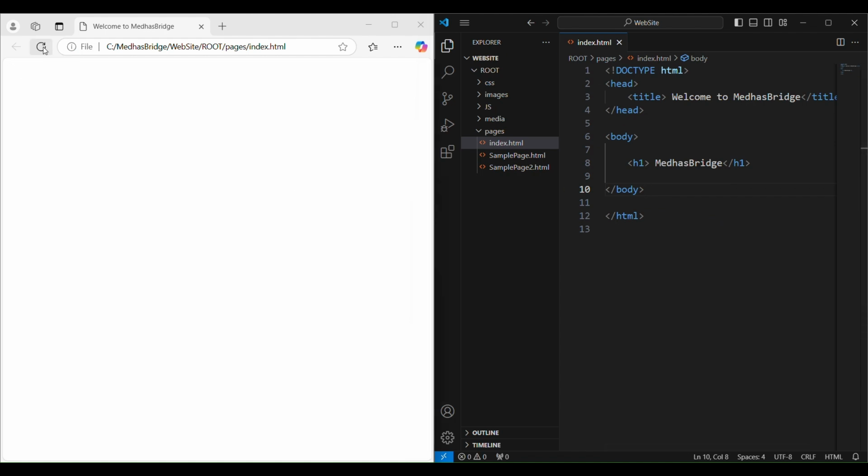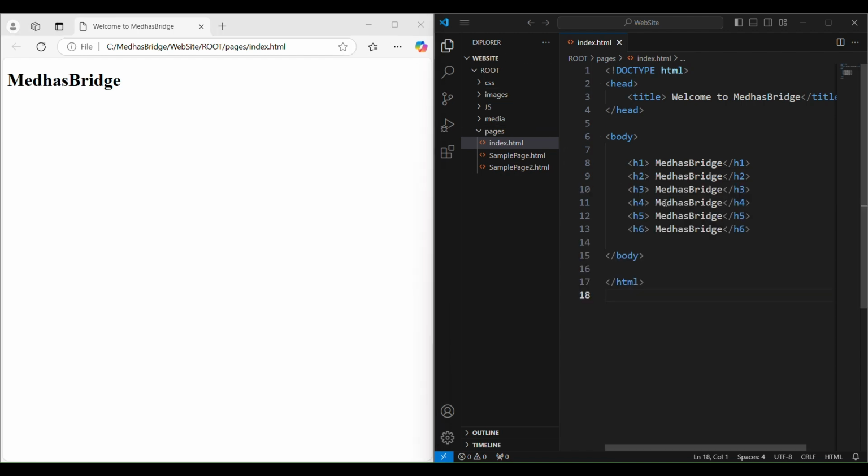You can reload the page in the web browser. Do you see now? You started seeing the content displayed on the main page, right? This is the actual content of the page. You can still add other tags, because HTML supports six heading tags: h1, h2, h3, h4, h5, h6, like we discussed. So let me type them. All right, I have added six headings. Let's reload and see what happens.